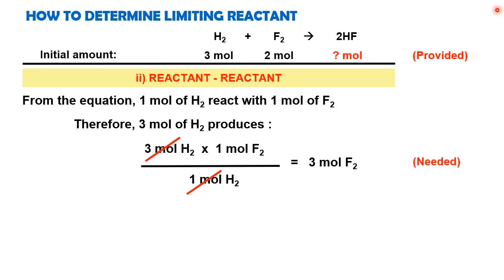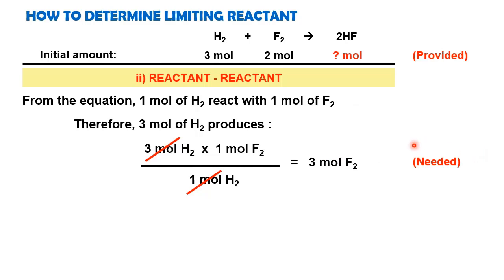Next, we're going to take both the provided and needed value of F2 to compare. Don't mix up with H2. We used H2 just now only for reference, but the main highlight now is the F2, both needed and provided here. Provided here means how much we actually have to provide for the reaction to occur. Needed here means how much is actually needed for the reaction to occur. So, for the reaction to occur, the amount provided should be higher than the amount needed, or else the reaction will immediately stop.